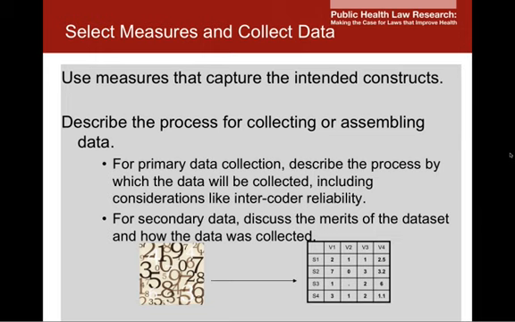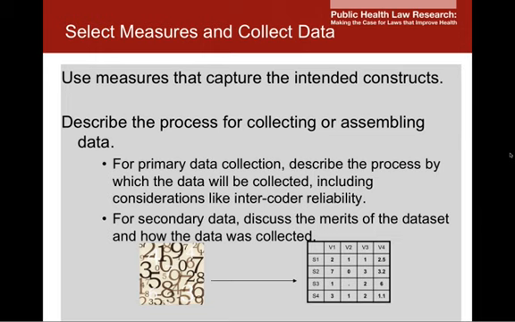The next step is to select and/or define the measures used to assess each of the constructs in your logic model. In some circumstances, there are existing measures or validated instruments that can be used, or there are other times when new measures have to be created. When developing new measures, it's important to test for validity to ensure that the measure is a good reflection of the construct of interest.